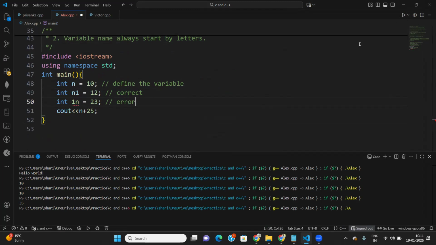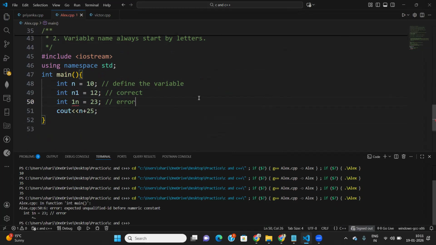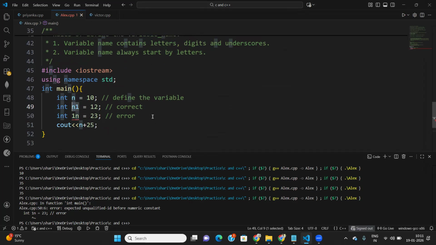If I run this one, then what do I get here? Sorry, I forgot to save here. So this will cause an error. So remember that we always start the variable name using the alphabets, just letters.